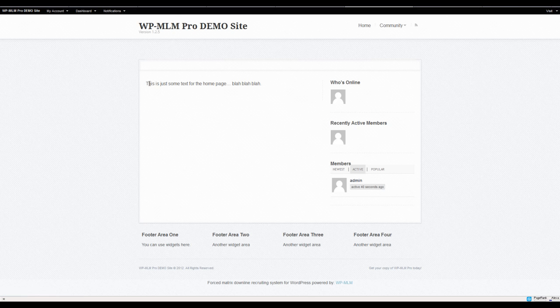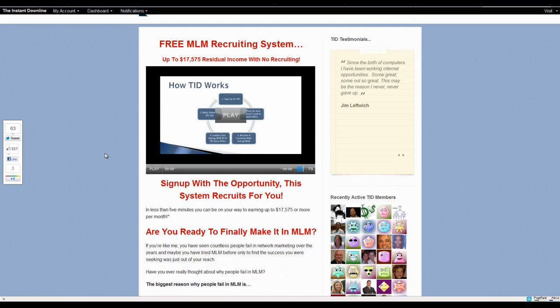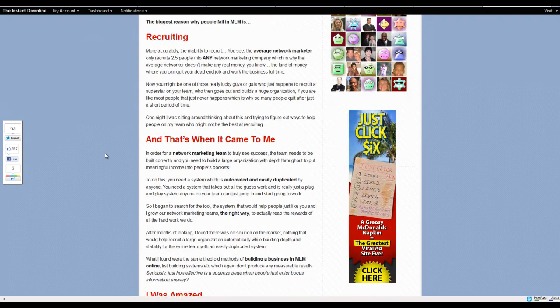So get a little bit bigger text. See, it makes it a little easier for people to navigate your website and everything. You have footer areas down here. You can put different widgets down here. And so there's all kinds of different things that you can do. But with a little bit of work, you can have a website that looks like this in a matter of a few hours. And then as you add more content and develop it, after a while, you have a very robust website.